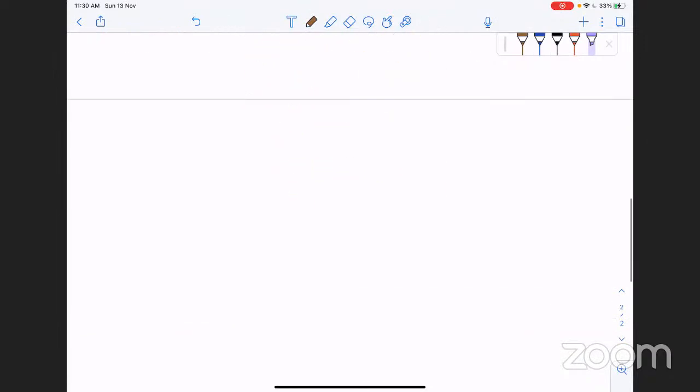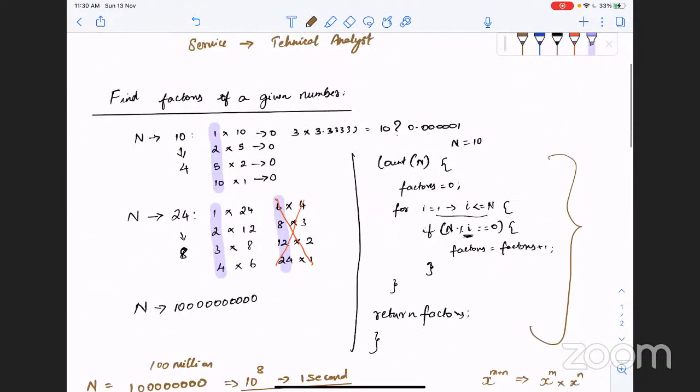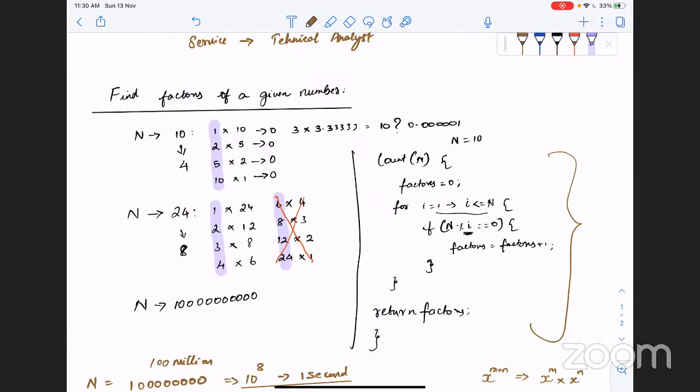Now let me see the observation. Immediately when somebody gives me a problem, I don't start writing code. I make some observations first, right? Because an engineer wants to find a solution to a given problem. So the engineer first observes the problem. He wants to understand what the problem is and then approach a solution.